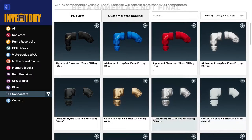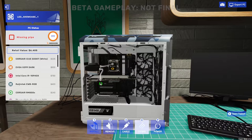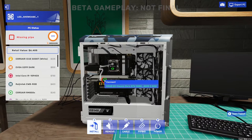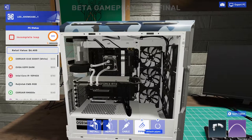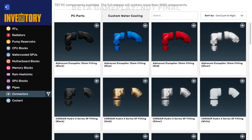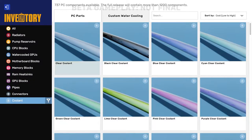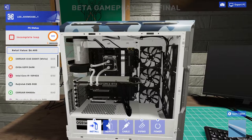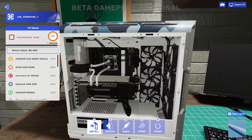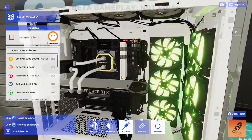Okay. Piping. Yeah, we're gonna go with white. So we're gonna go from here to here. From here to here. From here to here. That's it. Okay. Pumps, radiators, CPU blocks, okay. Pipes, coolant. Clear coolant, black. We're gonna go with white clear coolant, since our PC is white. Okay. Power this bad boy up.